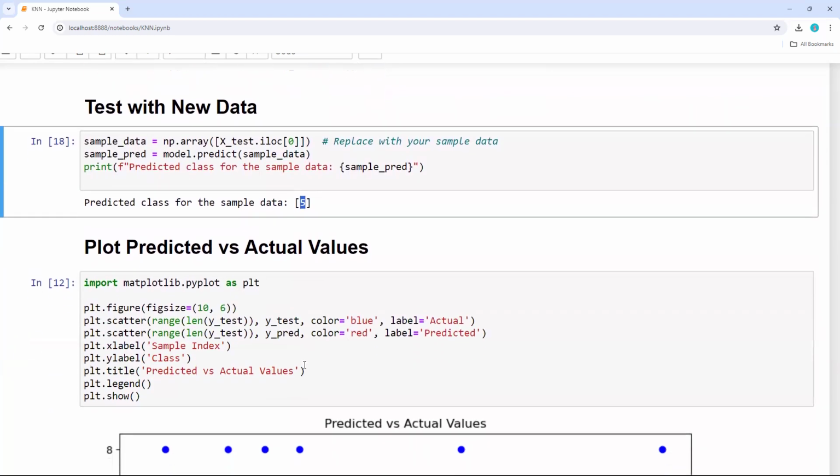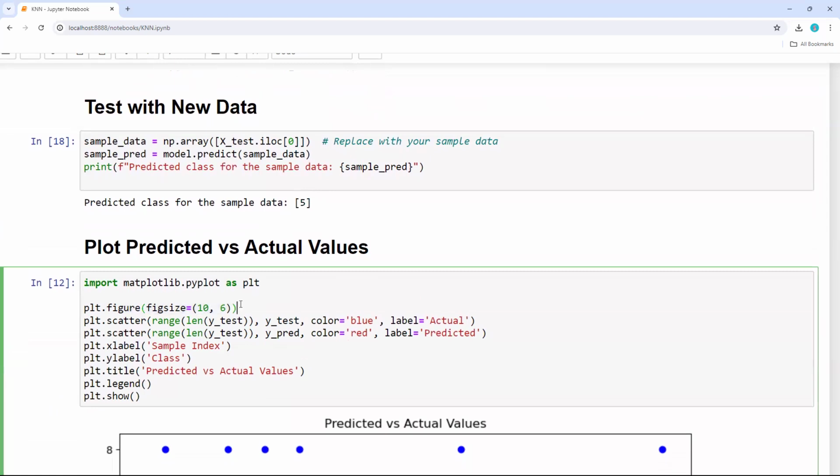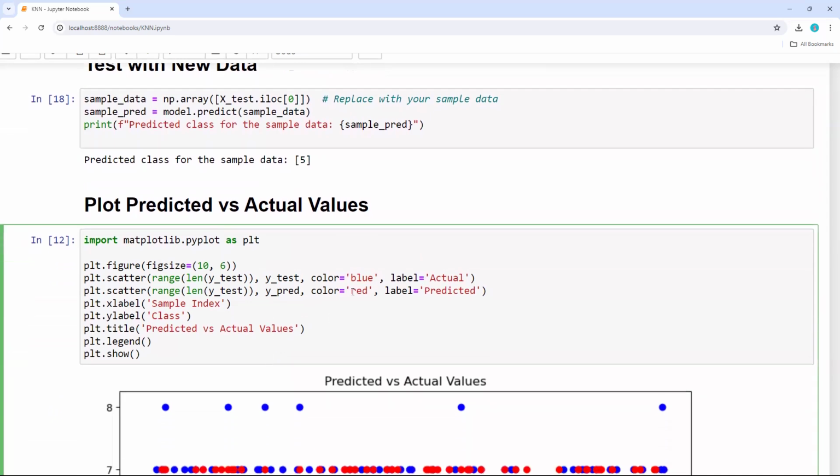If I wanted to plot predicted and actual values, I imported matplotlib, and I'm just giving these basic steps, like I wanted 10 centimeters x-axis, 6 centimeters y-axis, and I just wanted the scatter with some range and also colors.